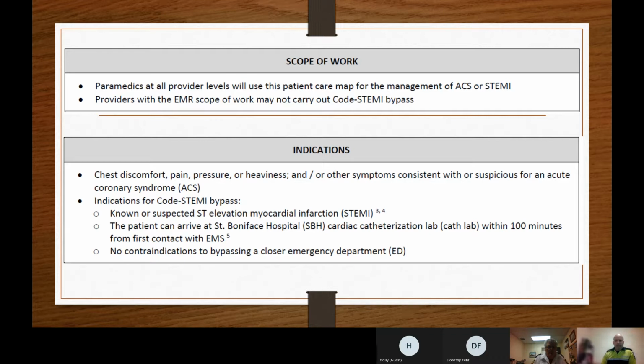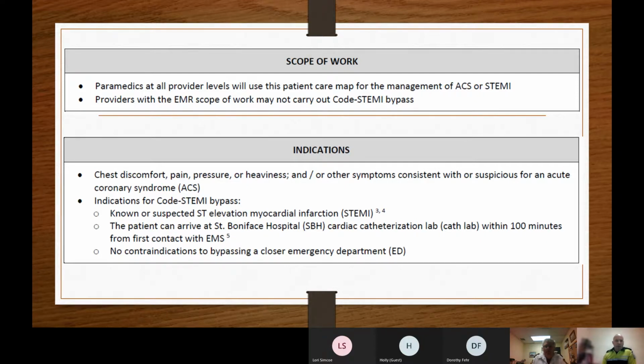The big thing you have to remember, though, is that a lot of the standard presentations for patients with heart attacks is based on really 50-year-old white guys. That's what Heart and Stroke originally started as. So all the standard symptoms we look at for ACS, the left-sided chest pain, heaviness in the chest, numbness of the arm, shoulder, jaw, things like that, that is more of a male presentation. We have to be more suspicious with our female patients because they're the ones that get the referred pains. That's when we talk about things like back pain, jaw pain, shoulder pain. Those are more female presentations. Fatigue is another one that gets kind of put to the wayside. So we need to make sure we're looking at the full spectrum of different symptoms for different patient demographics.